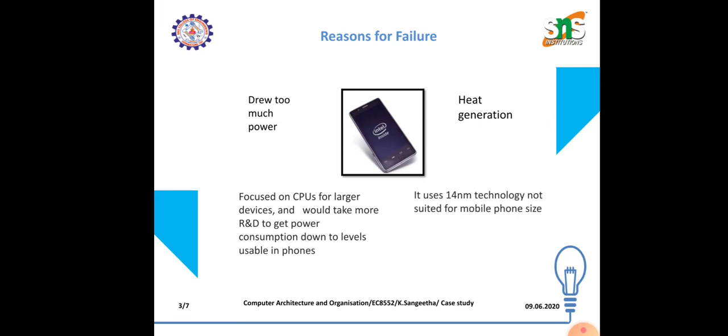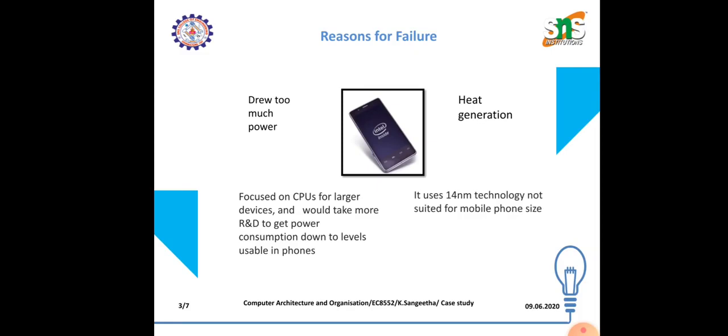Not only Intel, AMD also lost the mobile market. Intel manufactures x86 based processors, while most of the Android phones and iPhones are based on ARM processors. We might have heard of smartphones from Asus having Intel processors, but those had compatibility issues with some apps from the Play Store. Even manufacturers have to recompile the code to support the software for x86 architecture. There are a lot of reasons, but we have to concentrate on four main reasons.